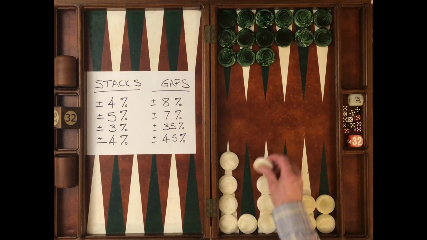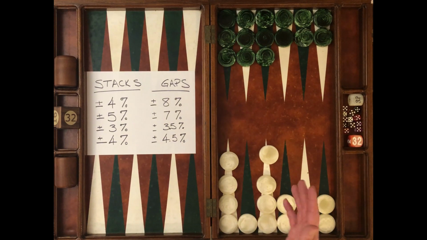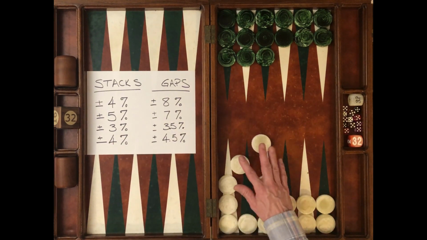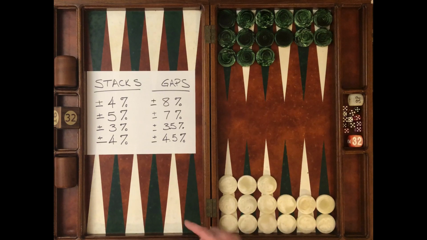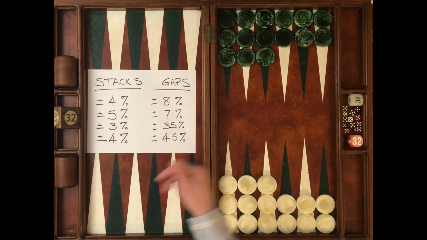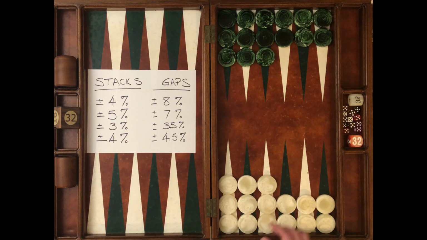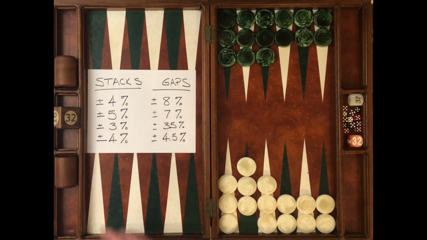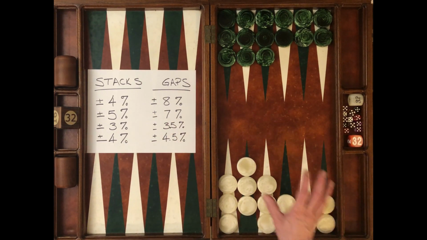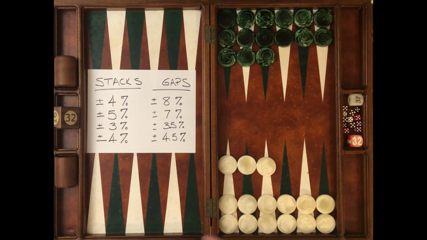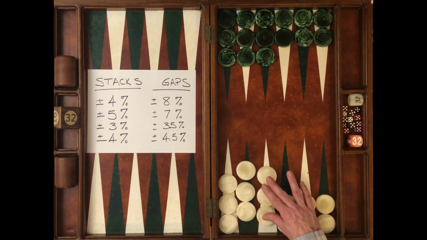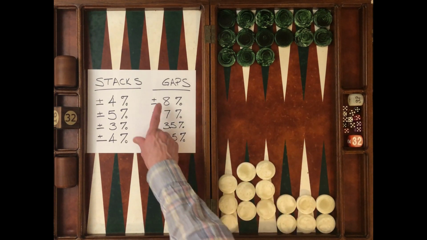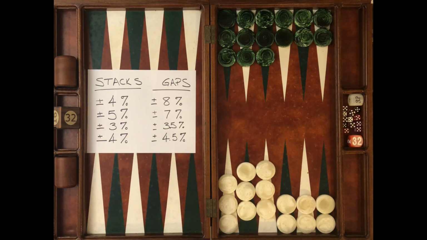When we introduce a stack to either side, we saw about a 3, 4, 5% swing in winning percentage. And if it's one side or the other, up to a 10% swing in winning percentage. But when we introduced a gap, we saw very large swings in the winning percentage. And notice, when we first started talking about this, you want more spares on your higher points. If you're going to have any stacks, you want them on your higher points. The gaps that we put into our higher points up here had the biggest effect on our winning percentage.